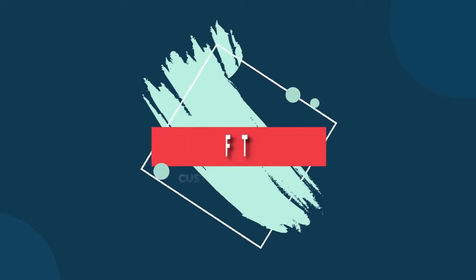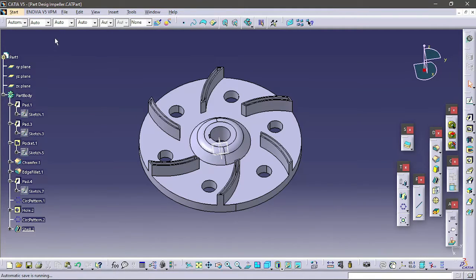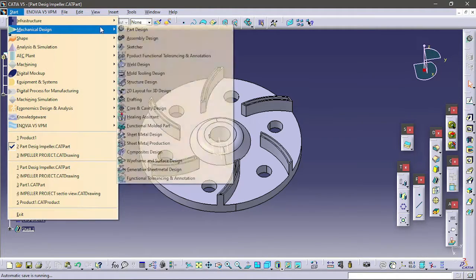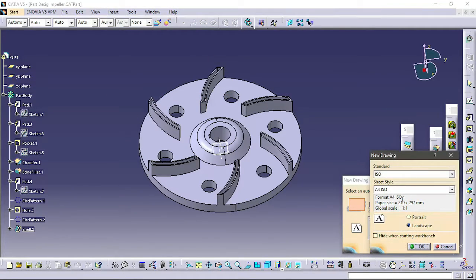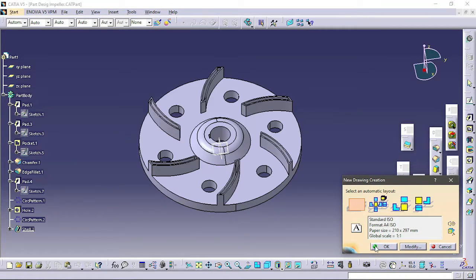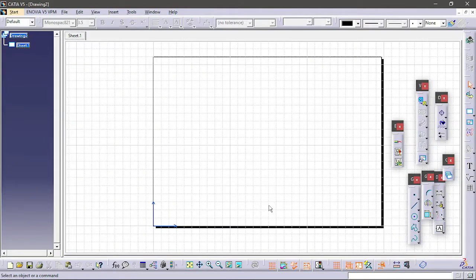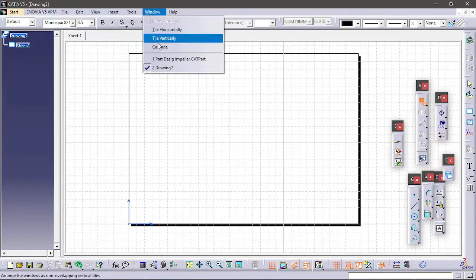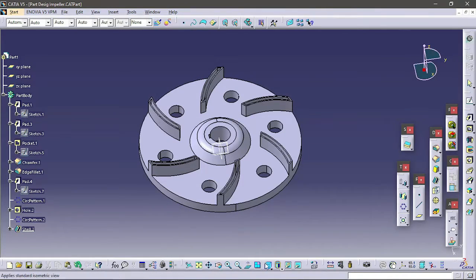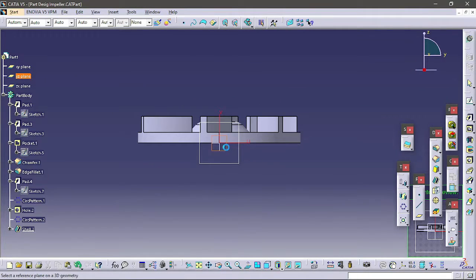Now we go to drafting part. Entering the drafting mode, click the Start, select Mechanical Design and select the drafting. Modify the format of paper, select A4 ISO, then the drafting paper will appear. After the paper appears, click Front View, click Window on the toolbar and select the part design. Identify and click the front view of the product.